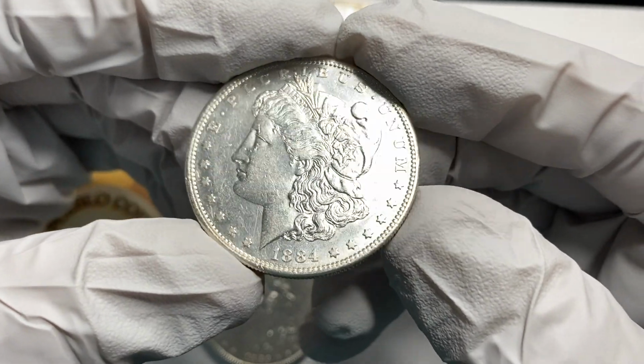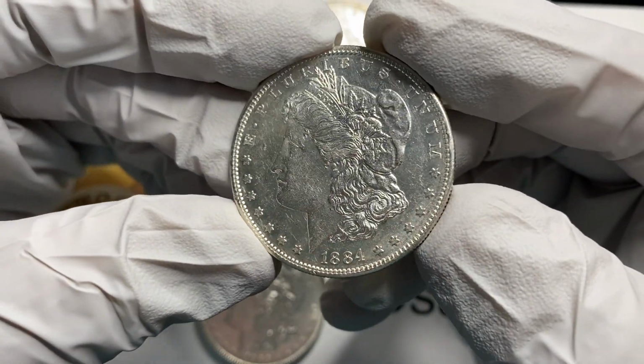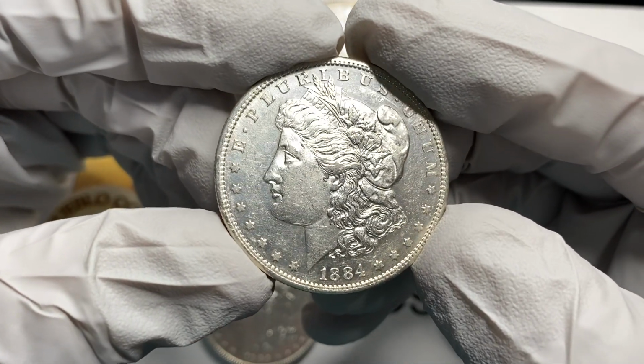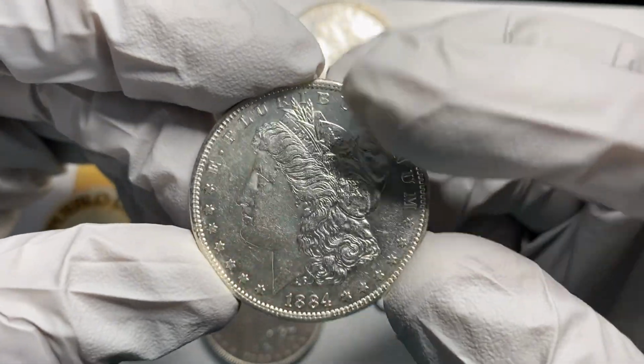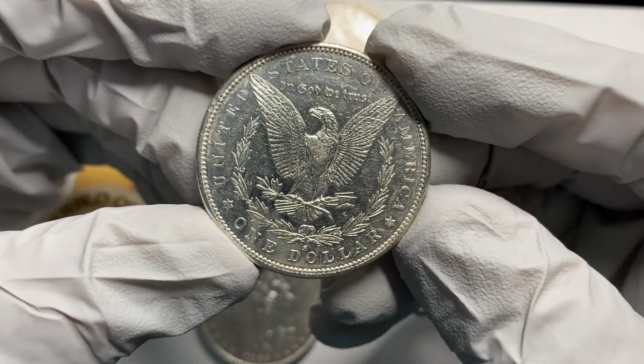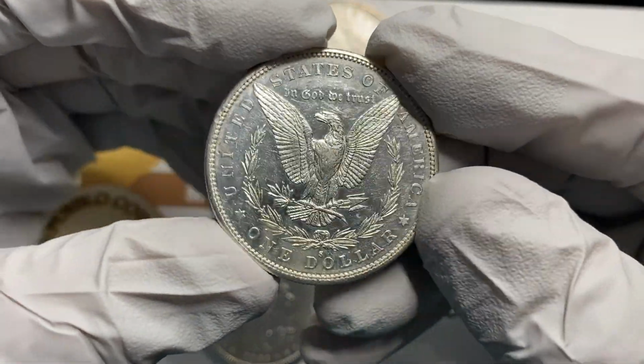Now this coin, you got to look at and decide, do you like it better than the other coin or not as much? And it's kind of tricky because this coin has some pretty decent proof-like fields to it, which is cool. Cool to me anyways, because of just the rarity of the date.